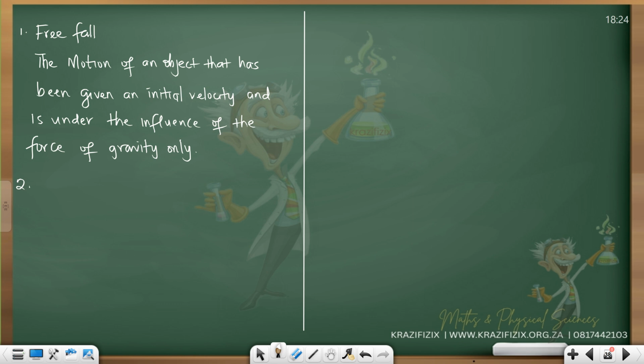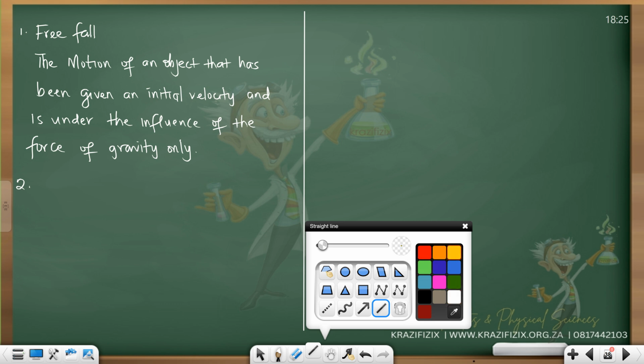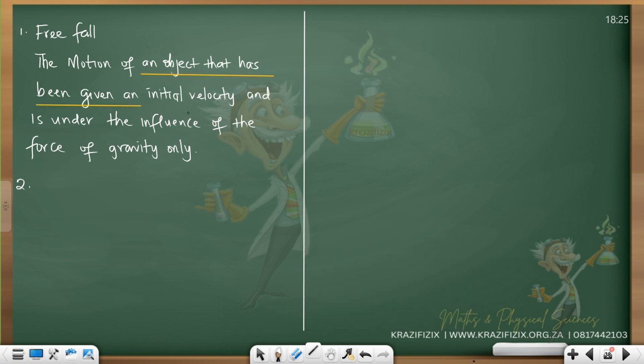So guys, there are only two definitions you need for this topic. Free fall and projectile. Projectile is an object. All right? Free fall. Guys, do you notice that if you know free fall, it's actually the definition of both objects, or both definitions. Look at what I'm going to underline. You see that underlined statement? That's projectile. Can you see if you know free fall, you know both of them? So free fall is the motion of a projectile.